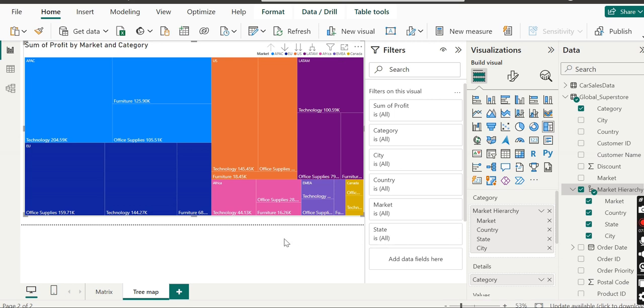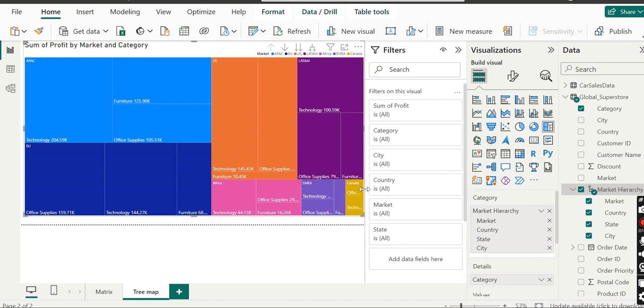And now if we look at the tree map, it will include all the regions like APAC, EU, US, Latin America, Africa, EMEA and Canada.